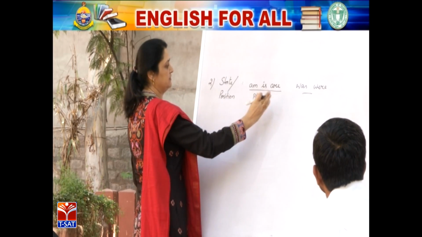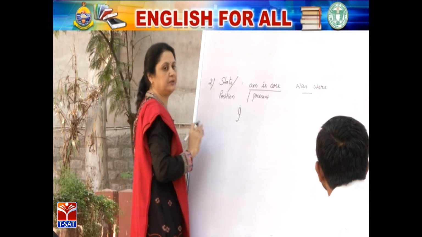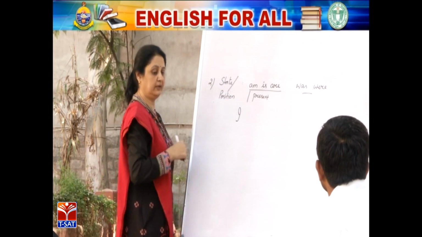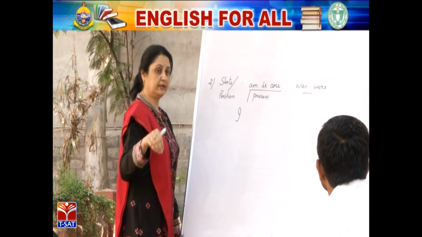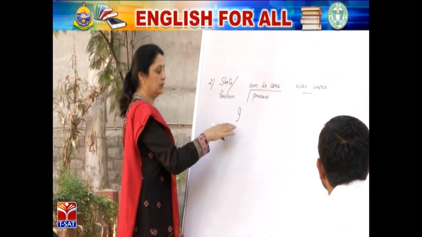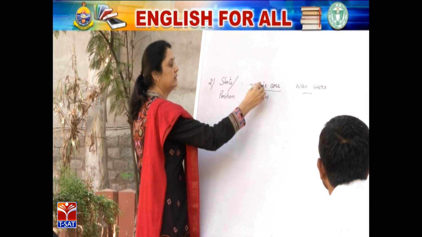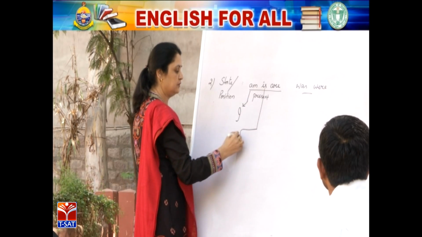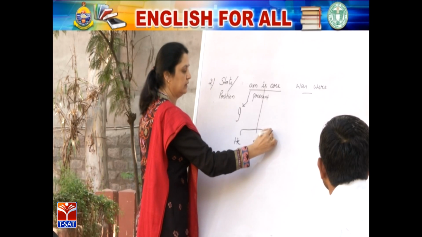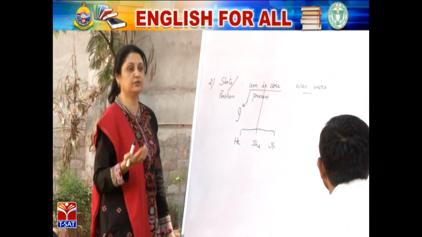So now this am, is, are. Whenever you want to say am, the subject has to be I. It is always I am a teacher, alright. I am a faculty, alright. I am a mother of 2 children. So whenever we say I, then we make use of this am. This represents singular he, she and it. So whenever you say he, she and it, then you have to make use of is.